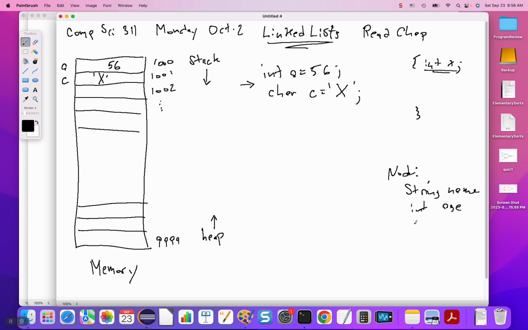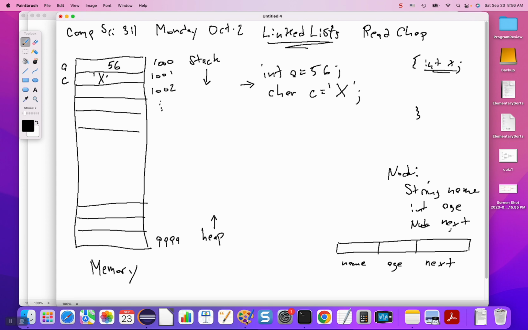There's also going to be a node in here, and it's going to be called next. So that when I allocate a node, there are really 3 pieces to it: the name, the age, and then this thing called next.